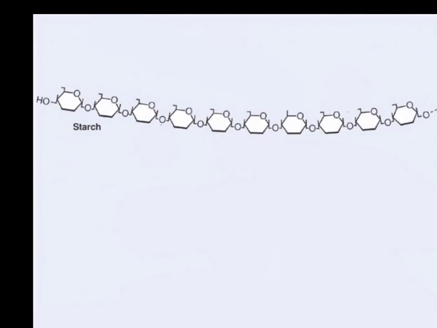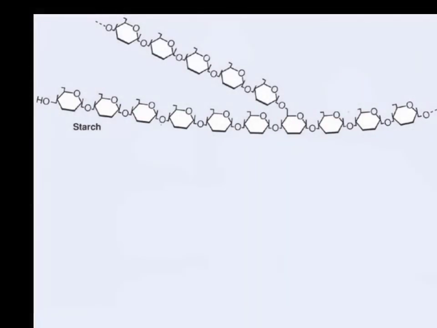Okay, so let's start by looking at the molecules that make up carbohydrates in our diet, and this includes monosaccharides and disaccharides. But the largest portion of the carbohydrate is primarily starch, and this is either amylose, which is a polymer of glucose molecules linked by alpha-1,4 bonds, or amylopectin, which has alpha-1,6 branches in addition to the alpha-1,4 chains. And we've looked at these molecules before, and you should be familiar with their structure from the Guts module on carbohydrates.